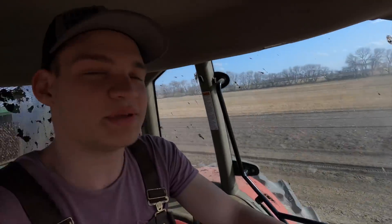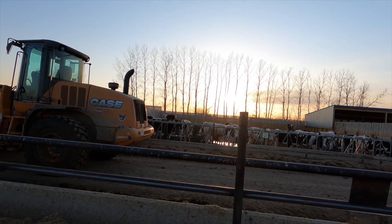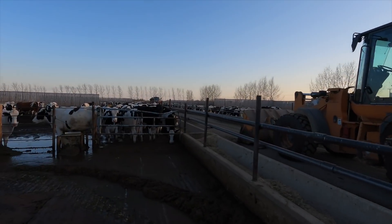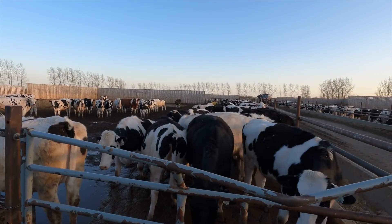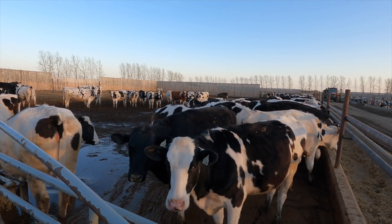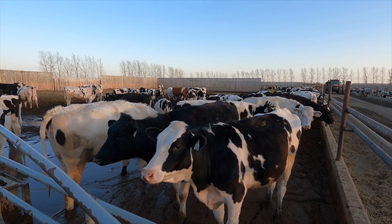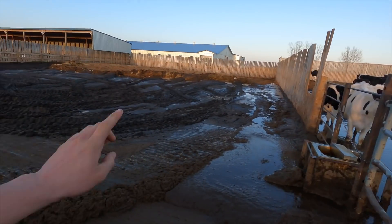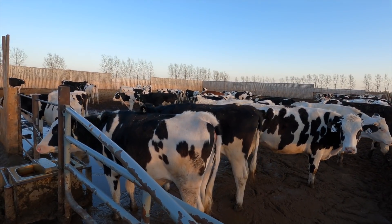We just finished the third corral and it's pretty good - it's got a solid dirt layer in here as well, which is excellent. Sun's about to start setting but we're going to try and get a start on this fourth corral here. This is corral number six - it's one of our two biggest corrals and it's actually pretty dry, not a complete swamp, so it's going to be a lot nicer and a lot easier to scoop out than the other three we did today. We're going to chase these ladies into this corral because these two are kind of tied together, just like the dry cow pens eight and nine.